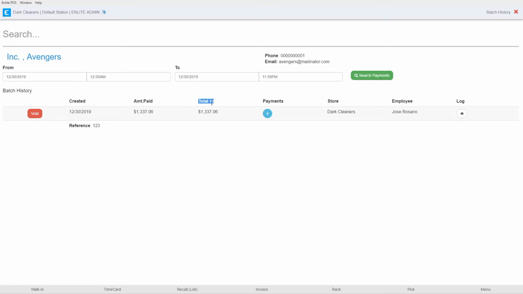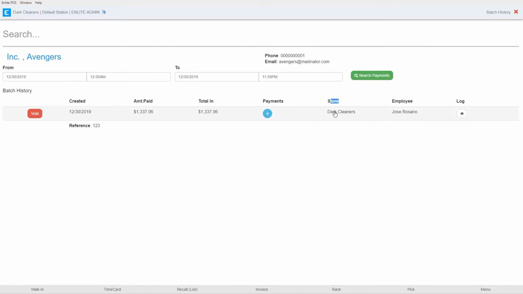The total in. So this is the amount that the person entered when creating the payment record. In most cases, 99% of cases are going to be identical, and we're going to look at when they might not be in a few minutes. These are the amount of payments that were made. So we had seen on the statement there were four invoices, so there were four payments made.